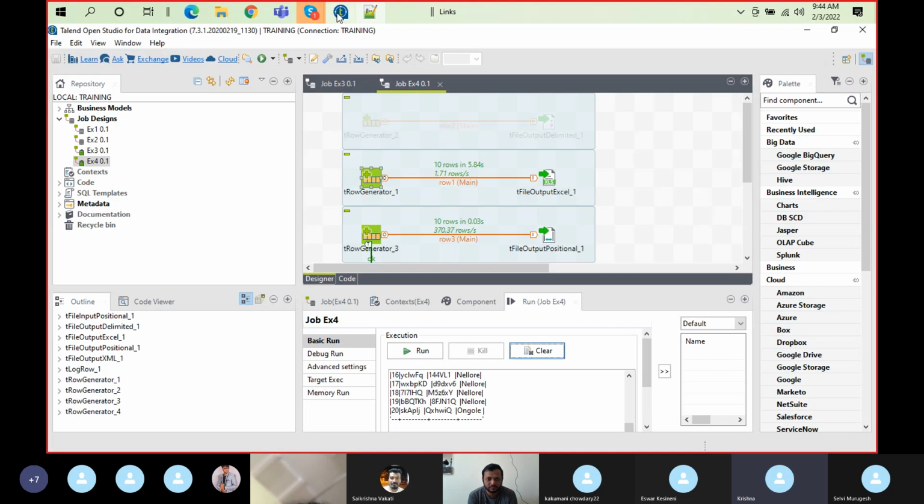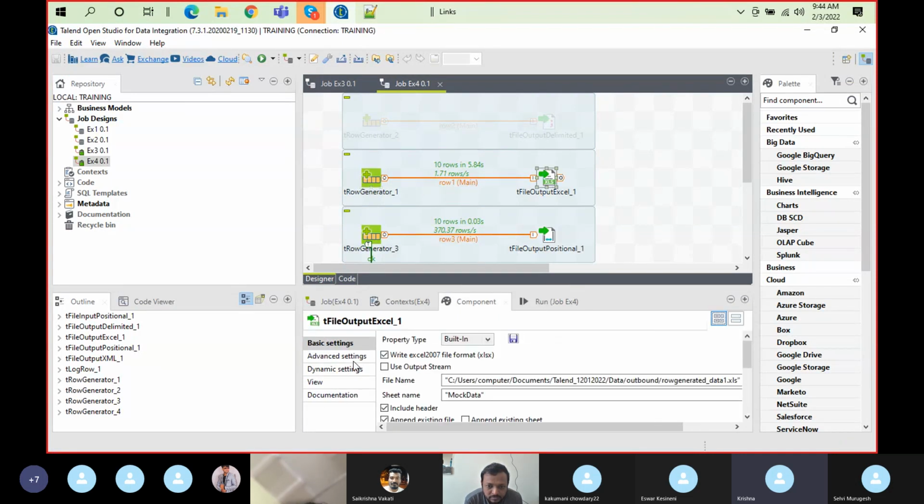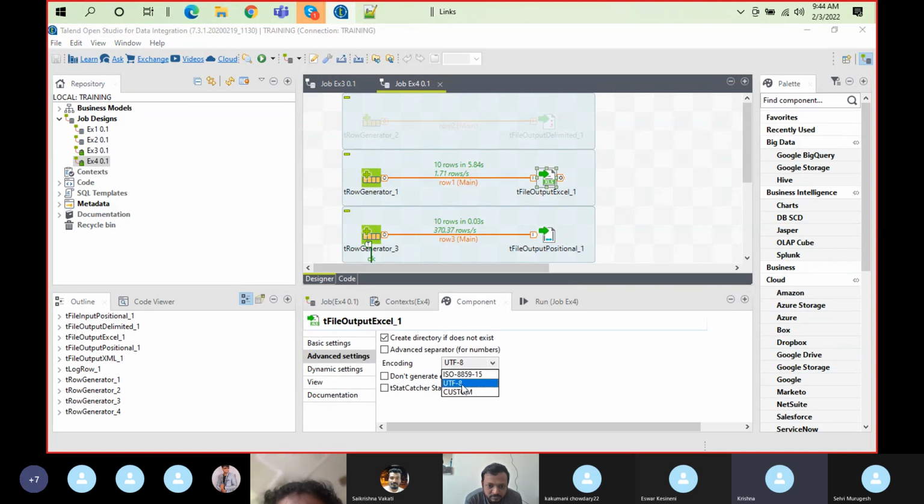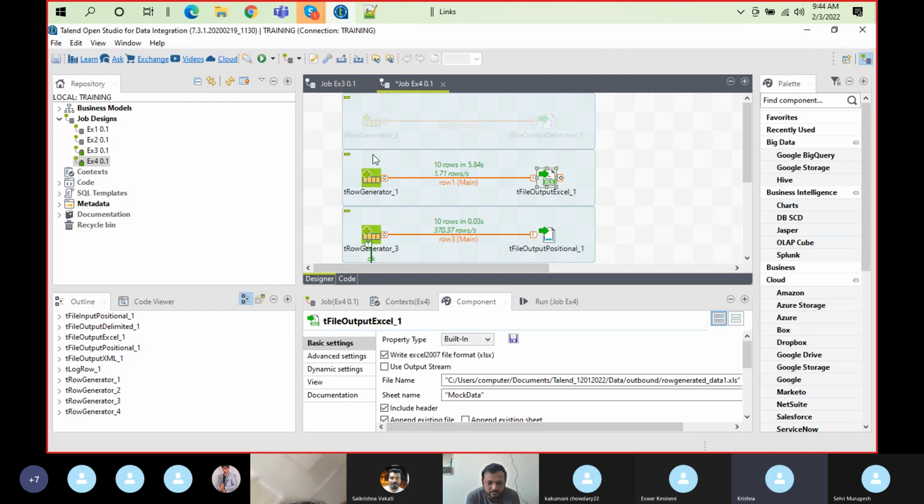See, the job is completed. I didn't get any issue, right? So the file is generated, that UTF-8 also. It all depends on your machine libraries and all. If you select any encoding, Talend won't differ, it won't throw any error. So I didn't get any issue while writing or reading data. So whatever the default is, you can leave it. If you still see any issues, you can just change that one. Okay.